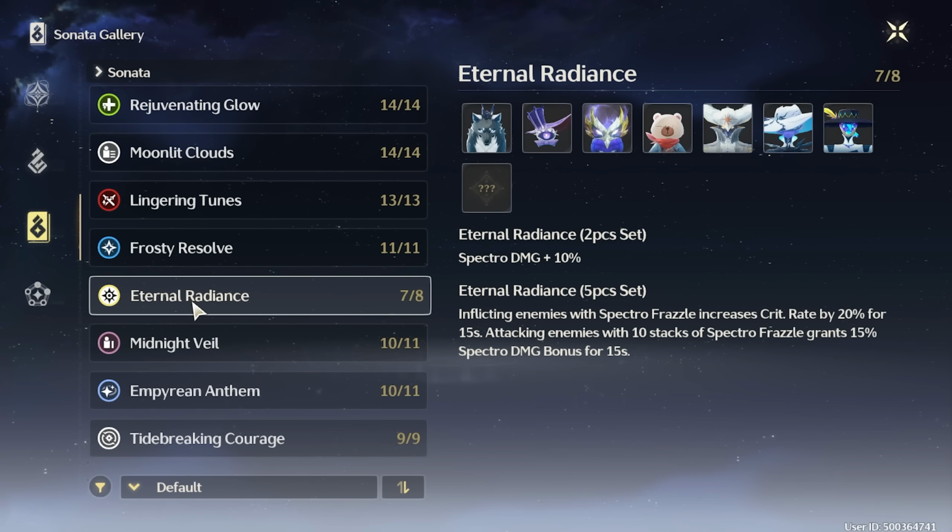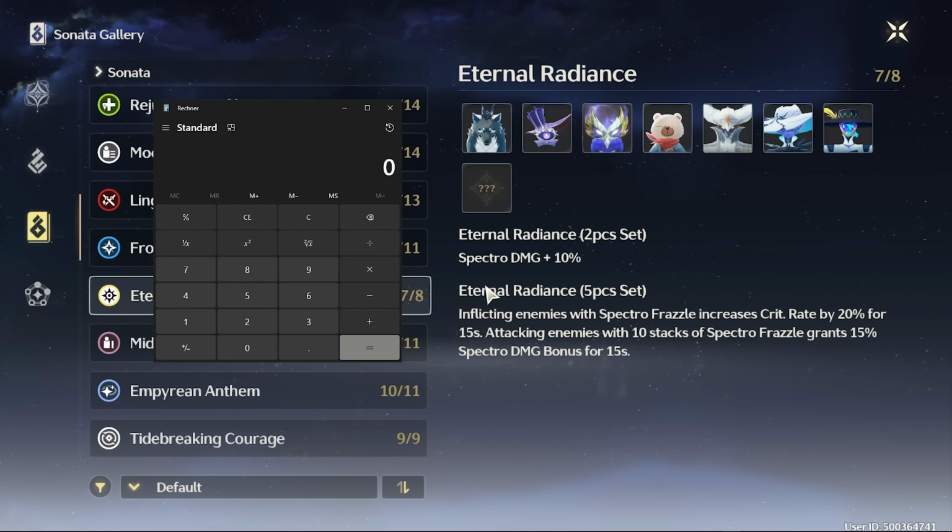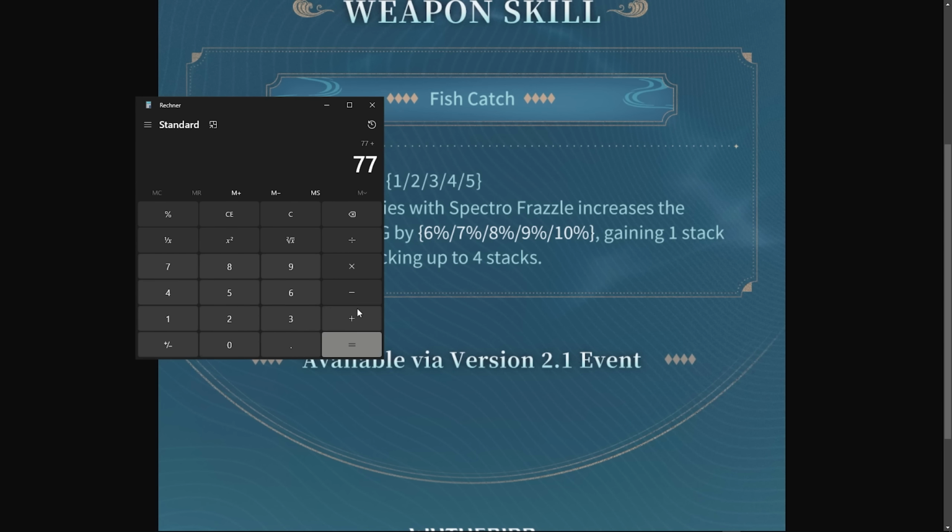I mean, the new Spectral set, the Eternal Radiance, gives you 20% crit rate for 15 seconds. Yeah, pretty good. And you also get 10% spectral damage from here, and then another 15% here, so 25% Spectral Frazzle from here, and then another 12% spectral damage bonus from the Forecast Echo, the Nightmare Morning Eggs. So you basically have 25 from the 4-piece, and then 12 from the forecast, and then 40 from the weapon here. Like, that's already 77% spectral damage bonus.